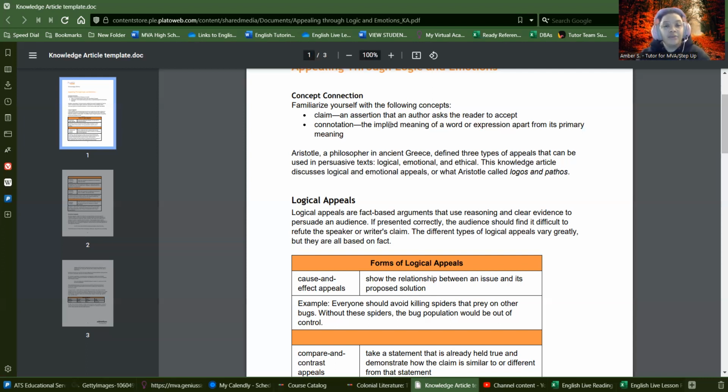Okay, now that we're past these two things, they talk about here, just as an intro, logical, emotional, and ethical appeals. And these are the three types of appeals that can be used in persuasive text. Logical means using facts with evidence. Emotional means using examples with real world stories, or details that tend to make you feel a certain way towards an issue. And ethical has to do with appealing to what people feel is right or just, or also appealing to like the authority of what people trust in.